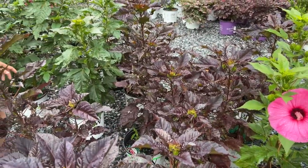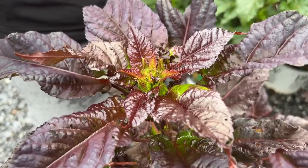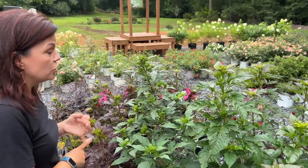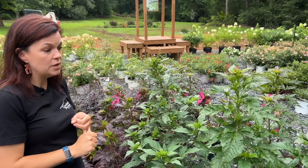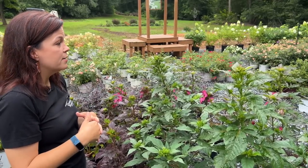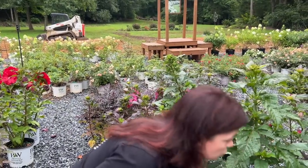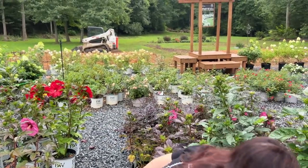We also have Edge of Night — another near-black foliage variety with iridescent pink blooms. It has tons of buds but hasn't started blooming yet. Conditions for your hibiscus: full hot sun to some part sun, with a minimum of five to six hours. Give them as much water as you possibly can — they'll grow bigger. Maintenance is minimal: once the freeze has gotten them at end of season, cut them to the ground. Valentine's Crush is another new one — upright, with beautiful green foliage and a really bright red flower, growing to 60 inches — a good five feet tall.